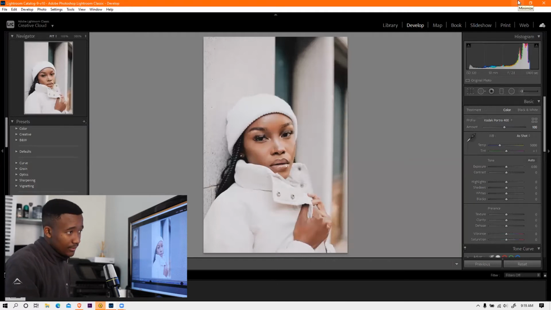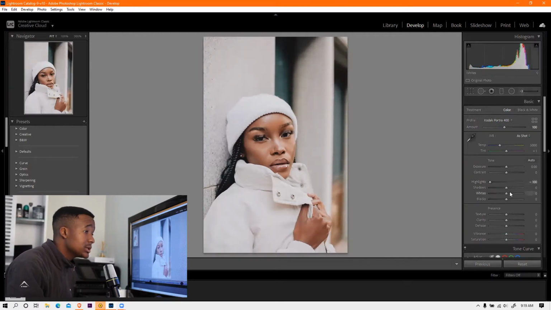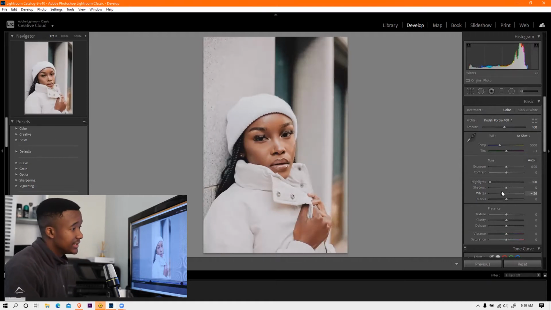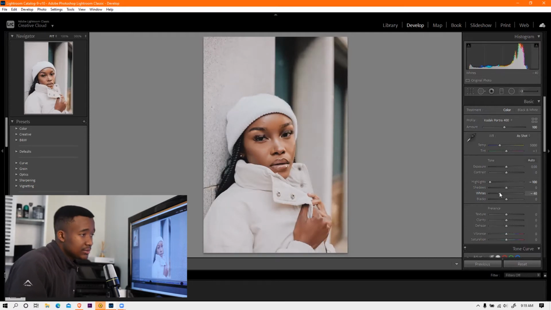So now I'm gonna be editing. The thing I love about profiles is you don't adjust anything. It's more like you are shooting in film, where you edit on top of it. So yeah, let's get into this. The first thing I'll be doing is adjusting my highlights, and I won't be doing much because I like how the Portra 400 is. So I won't be editing as much. I'm just gonna be doing small adjustments, and more work will be done on Photoshop.